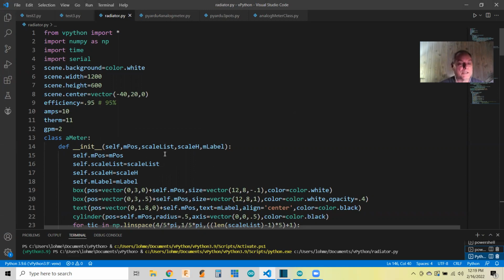And as I said, I wanted to have different scales. So I thought, well, you could put a first and a last and then divide it. But a lot of times your divisions don't end up being where you want them to be. So I decided just to make a list of numbers for the scale. So if you want 0 to 5, you put 0, 1, 2, 3, 4, and 5 in your list as list items. Or if you wanted 0 to 7, you could say 0, 1, 2, 3, 4, 5, 6, 7.